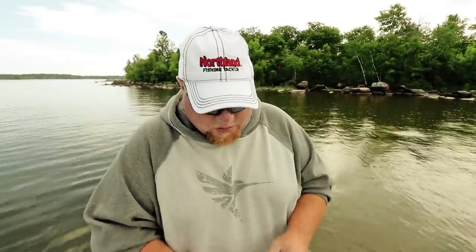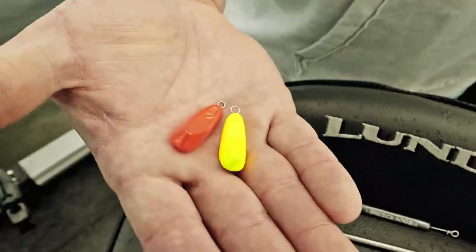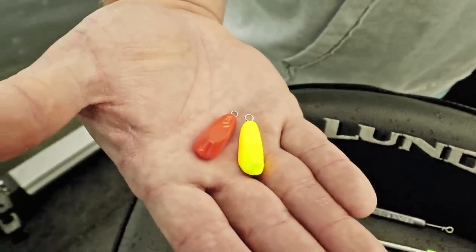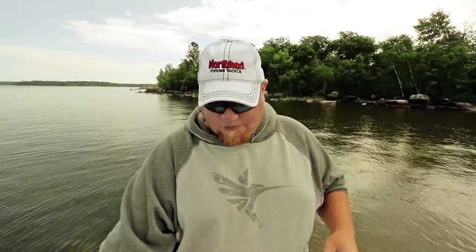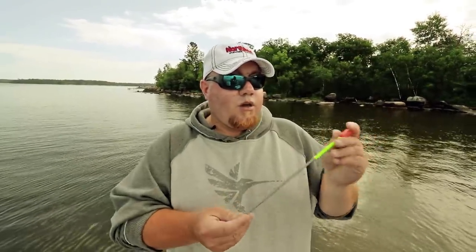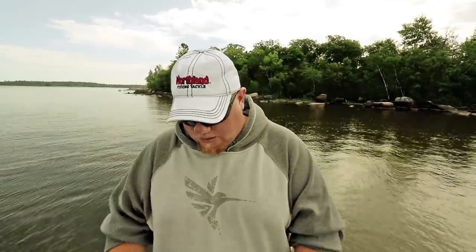The other one is the plain walking sinker — you've seen them around for years, everyone uses these. I use these on days when I know I'm going to be fishing sand or gravel in a single day on Mille Lacs, or if you just don't know where you're going to end up. It's a good sinker to start with. It simply attaches with a quick clip and just rolls over things. A good rule of thumb: the taller the sinker, the more cover it's designed to handle — a longer sinker will usually keep you out of snags.